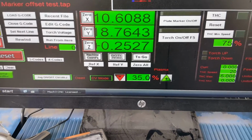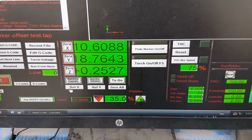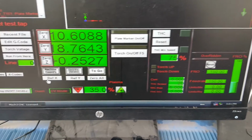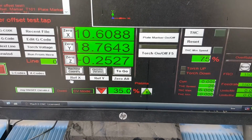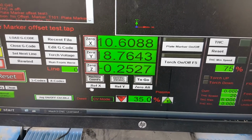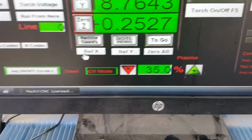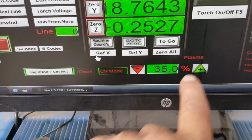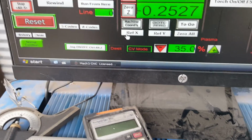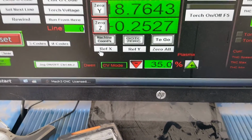Anyway, I was playing around with that. I tried it once before and couldn't figure it out, and I don't have all that fancy background that used to be there. The only thing is, there are a few things I haven't figured out how to change. There's this plasma and then your error down here. I can't figure out how to get rid of them or move those. Well, I think I've got it figured out.